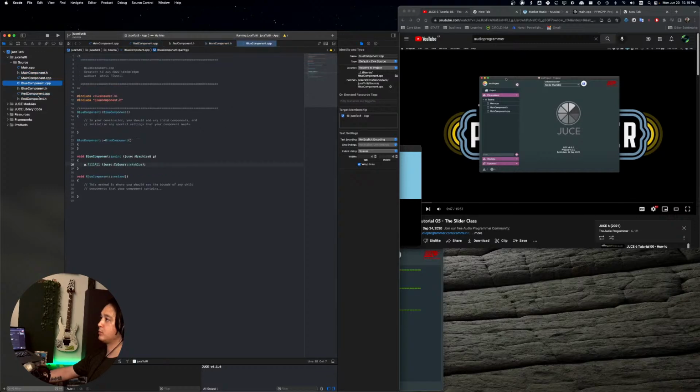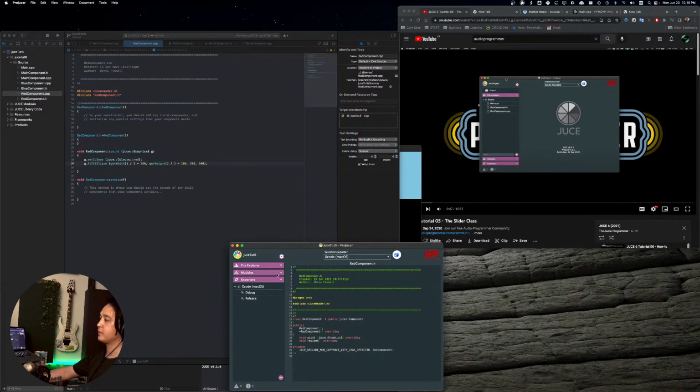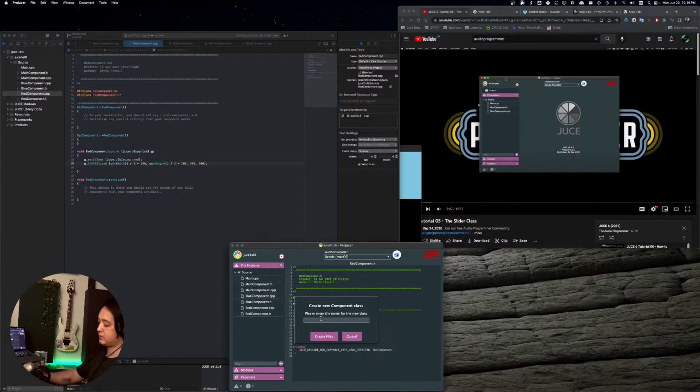I got blue component, red component. Let's just try to continue where we left off. So last time, what did I do? Add here. Add new CPP and header file. New component class, I think. Yeah, is this one? Okay.